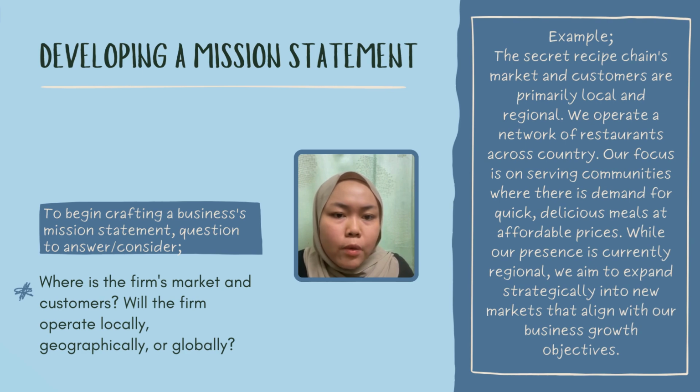Will the firm operate locally or globally? For example, the secret recipe chain's market and customers are primarily local and regional. We operate a network of restaurants across the country. Our focus is on serving communities where there is demand for quick, delicious meals at affordable prices. While our presence is currently regional, we aim to expand strategically into new markets that align with our business growth.